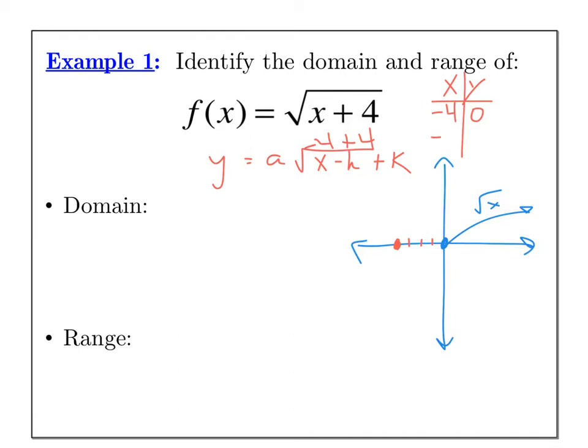Now, from here, what we can do is plug in more x values to get a more accurate graph. So if I plug in -3 for x, I get -3 plus 4, which is 1, and the square root of 1 is 1. So I can plot this ordered pair. Now the next one down, if I were to plug in -2 for x here, I would find that -2 plus 4 is 2. And remember, we're trying to stay away from those irrational, non-perfect squares. So let's not choose -2.